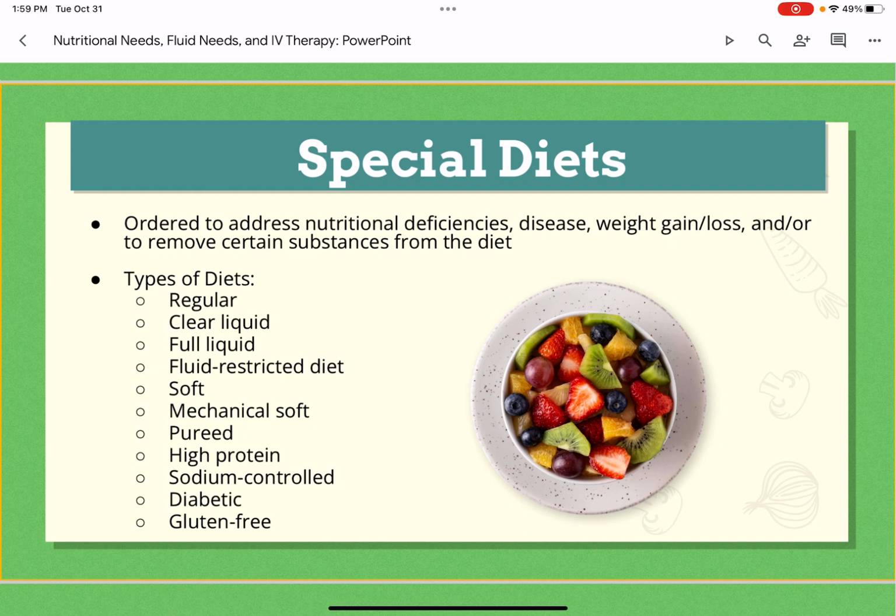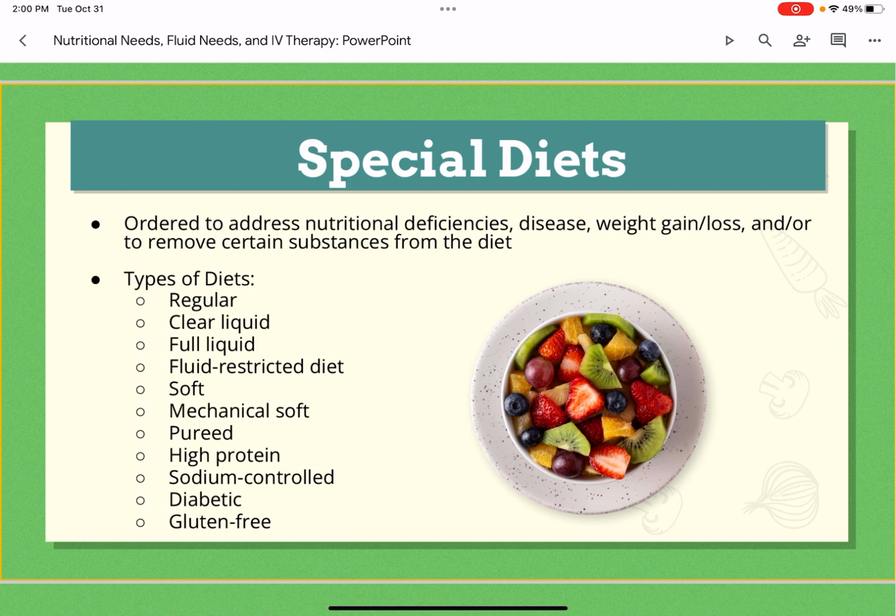Diabetes is a chronic illness where the body cannot produce or use insulin properly. Insulin lets the body use sugar. Without insulin, sugar builds up in the bloodstream. Healthy foods from each food group may be restricted with a diabetic diet. Carbohydrate counting is when the person keeps track of the amount of carbohydrates eaten each day. It's important to serve meals and snacks at the same time each day to maintain the patient's blood glucose level.